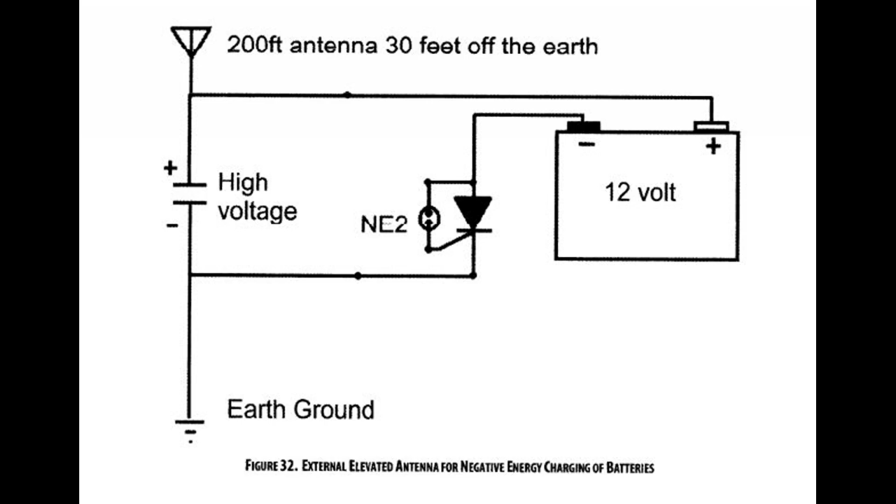Figure 32 is a schematic for one embodiment for providing the necessary high potential from the external environment, with the high voltage potential being furnished by an elevated antenna of 200 feet in length, 30 feet above the Earth. This antenna taps into and intercepts the Earth to electrosphere potential, which is a normal 200 to 300 volts per meter. The connection to the high voltage capacitor, which may be of small capacitance, charges the capacitor to that potential between the antenna and the earth.